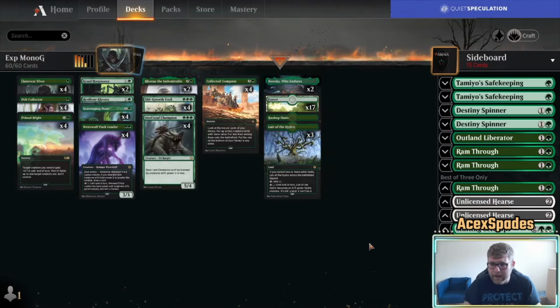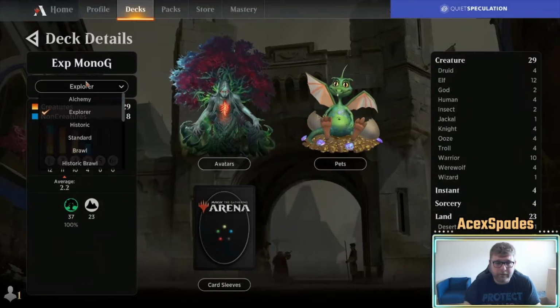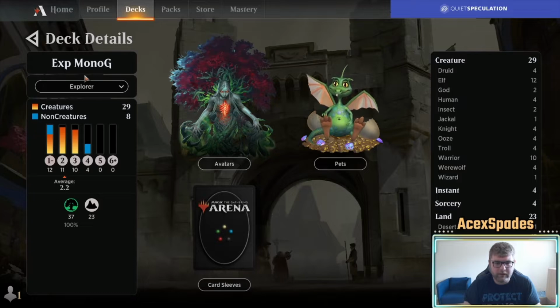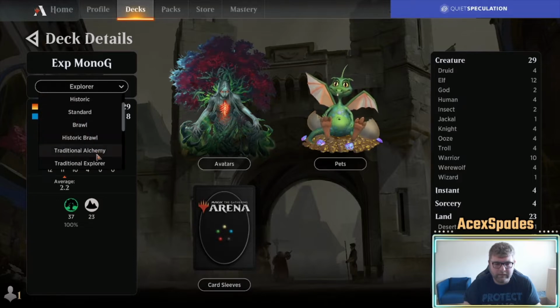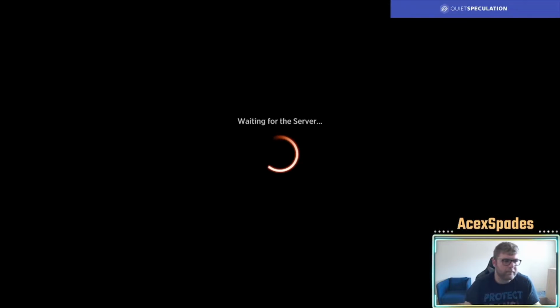29. That is a lot. So we're going to run this through 5 games on ladder, see how we do, then debrief afterward. Let me correct this to Traditional Explorer so it doesn't yell at me. And let's go.